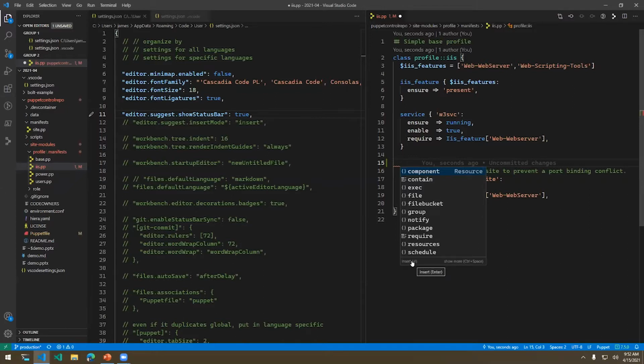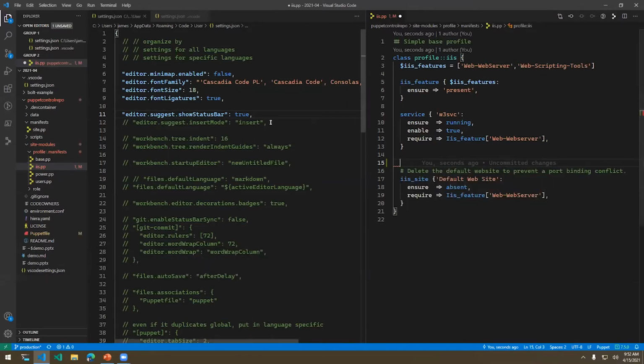And it tells you insert is enter. So if I hit enter here, it would insert that particular snippet. And if I want to see more detail, I hit Control Space, and then I get the information right here. So you don't always have to remember every single keyboard combination there is. Sometimes we can make the editor work for us and provide us the information, and that makes it a little bit more efficient for us.